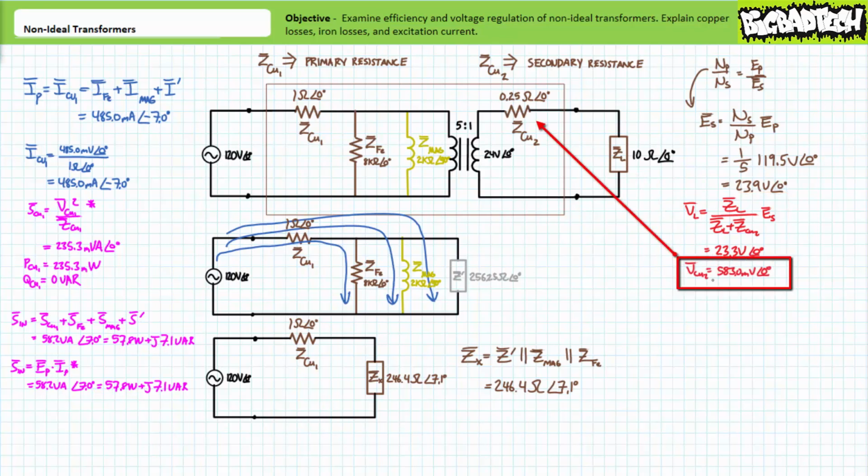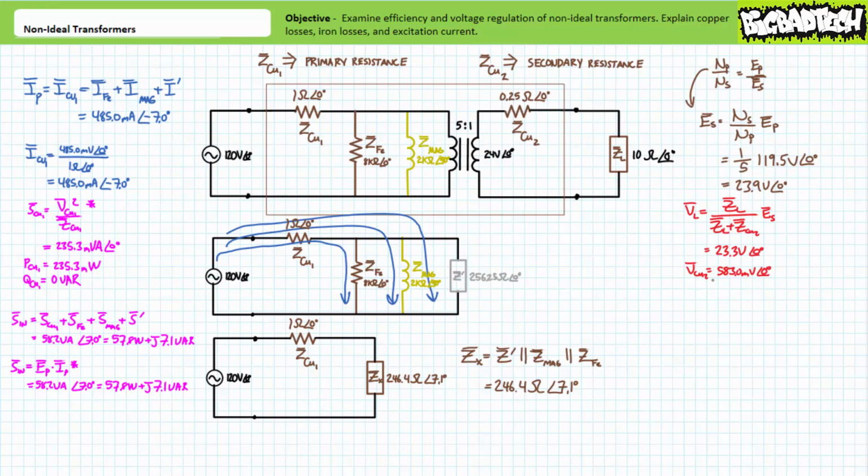Similarly, using the voltage divider rule or Kirchhoff's voltage law, it can be demonstrated that the small resistor accounting for the internal resistance of the secondary windings will experience a voltage drop of approximately 583.0 millivolts at an angle of 0 degrees. As we anticipated, the small resistor accounting for the internal resistance of the secondary windings does experience a voltage drop. However, it's not that much. This being said, it will still dissipate a small amount of real power considered a loss to this system.